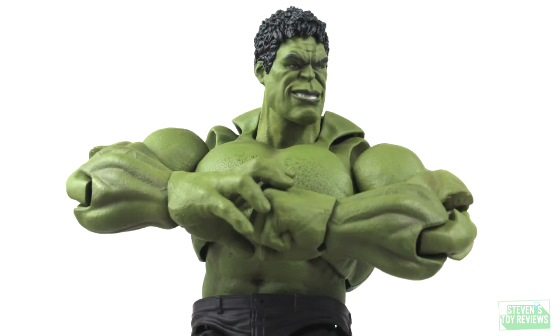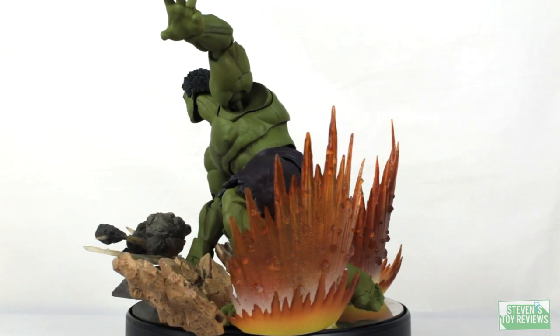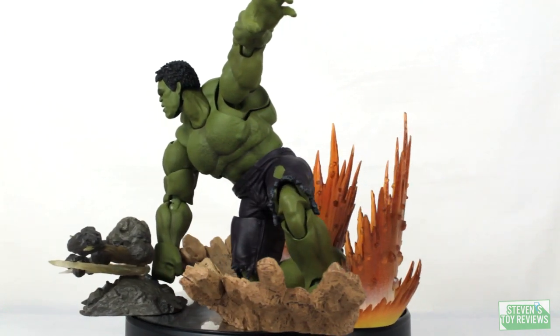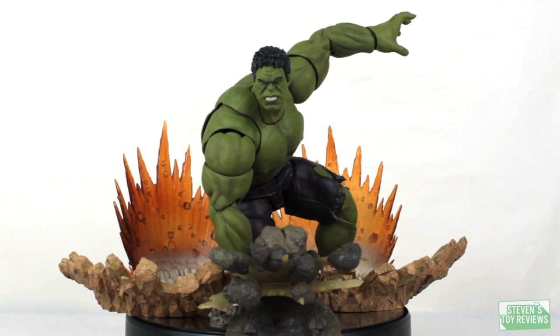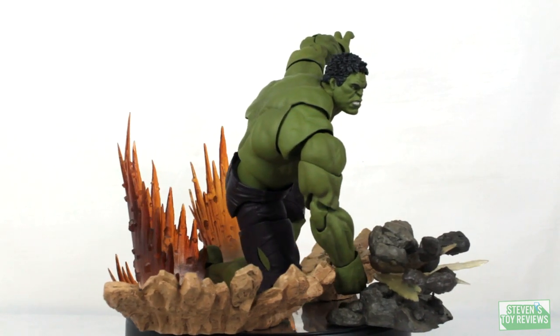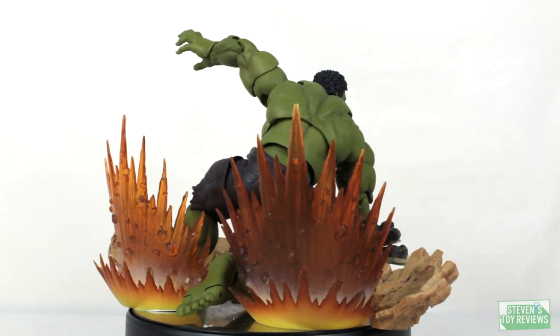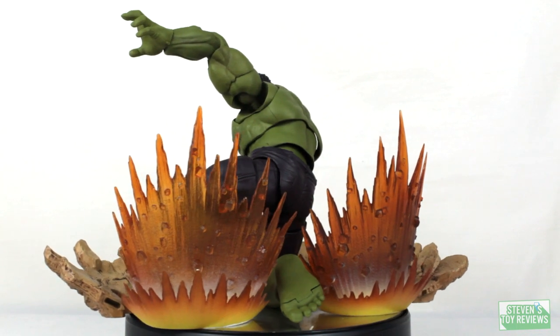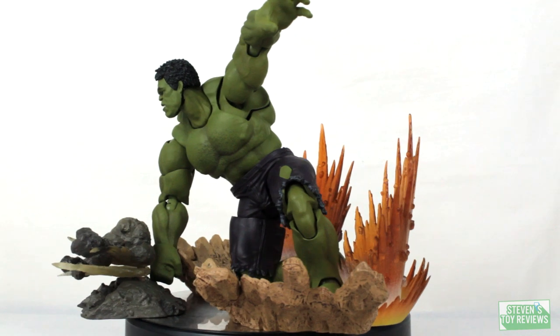For the alternate hand parts, we get traditionally splayed hands. Then I saw a promotional picture with Black Widow and Hawkeye where Hulk had joints in his hands — and yes, they include hands with articulated fingers, which are pretty good. I do believe this is so he can hold Loki. Overall for what we get here with the Hulk, they basically included the essentials. The only other thing I could think of is maybe including a neutral face with no expression — I believe that will be found in the Endgame Hulk, which is more of a green Mark Ruffalo. Hulk smashes and causes fire explosions, impact craters, so if you need accessories or support stands, I have videos to help. It would be cool if they did a DX version with a special Tamashii effect impact to go along with him.